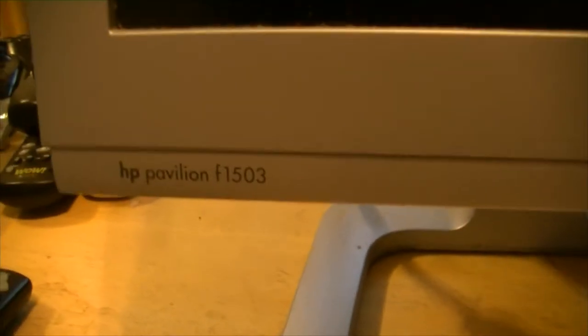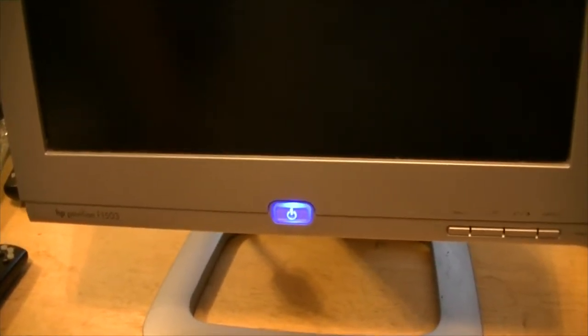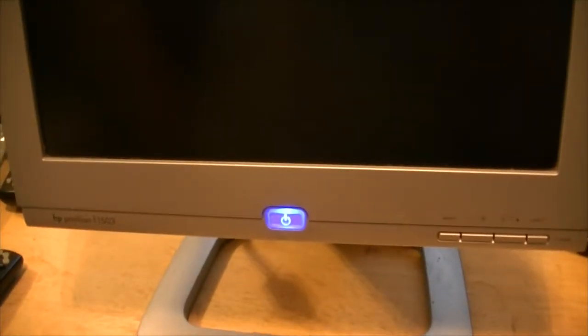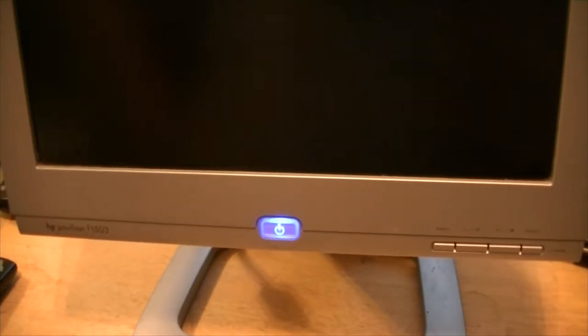All right, so we got this little 15-inch HP monitor. Yeah, this monitor's been around for a long time. I think my stepmother had it originally, and it's been working for years. I think it came with an old Athlon machine she had or something like that. But it's been working good for a long time.